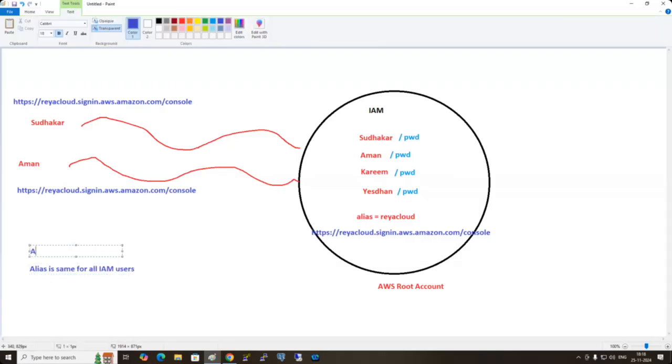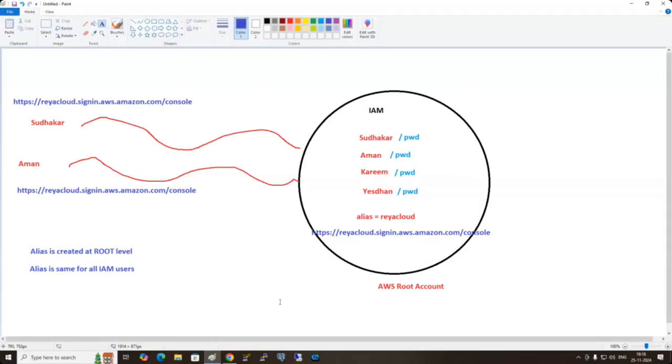And alias is created at what level? Root level. So whenever you see that URL, you should say IAM user sign in link. Okay, clear?